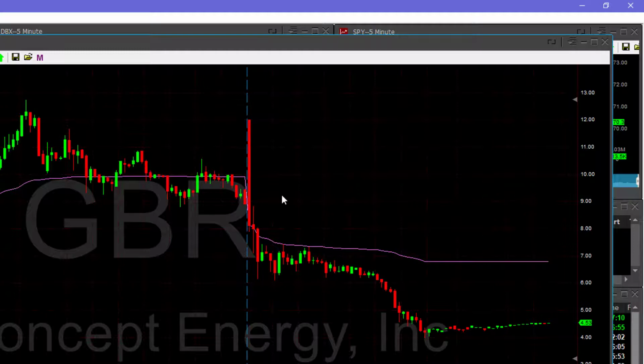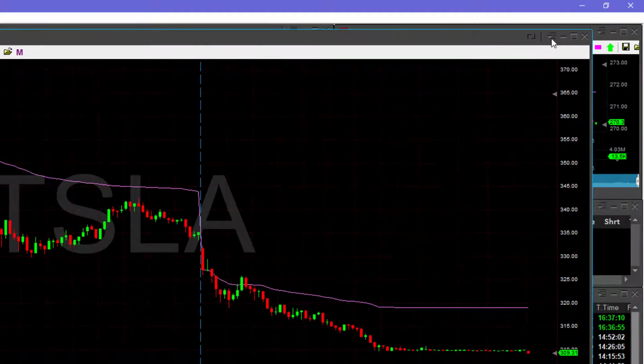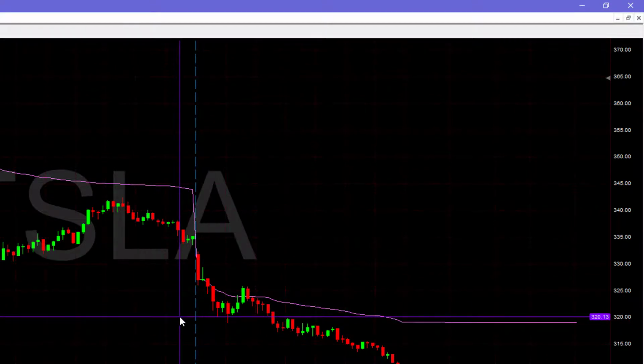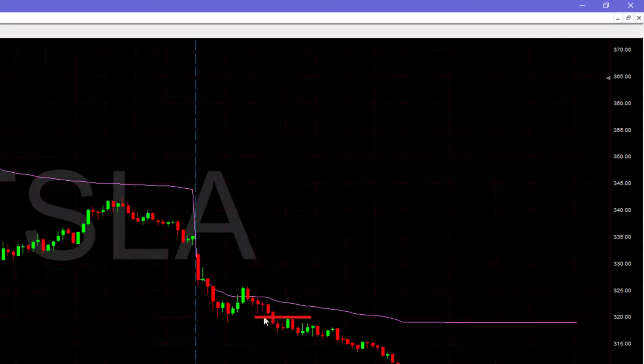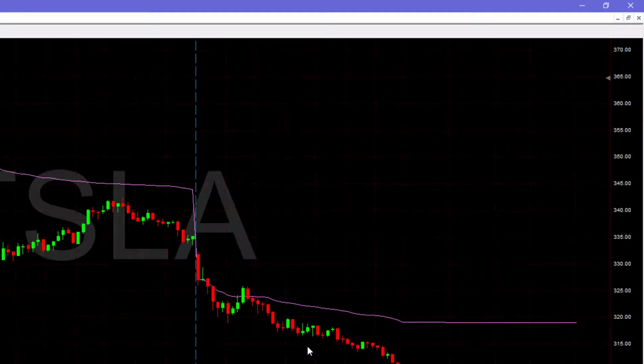Okay, let me show you another one, Tesla. Now check this out. This one moves. I don't know if you guys can really see that, but this moves $5. So from here to here is $5. Here to here is $5. So say you got in right here, perfect breakdown formation, nice, easy, love it right here. You got in at 320 for a breakdown short. You cover down here, that's $5. Okay, you get in with 100 shares, guys. 100 shares from here to here. That's $500, guys. $500 with 100 shares. Easy money, guys. That's how you make your money in the market.